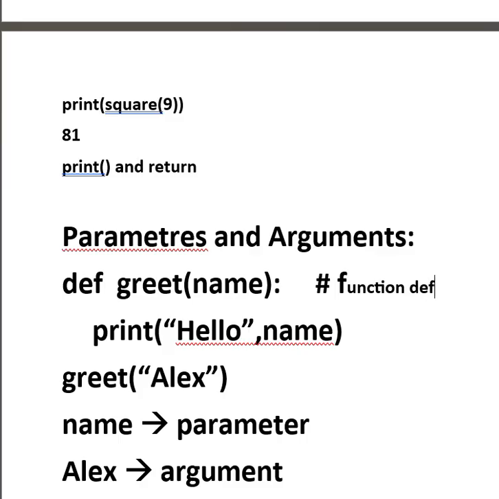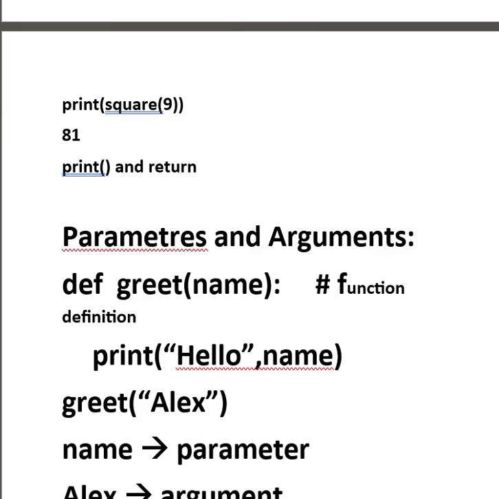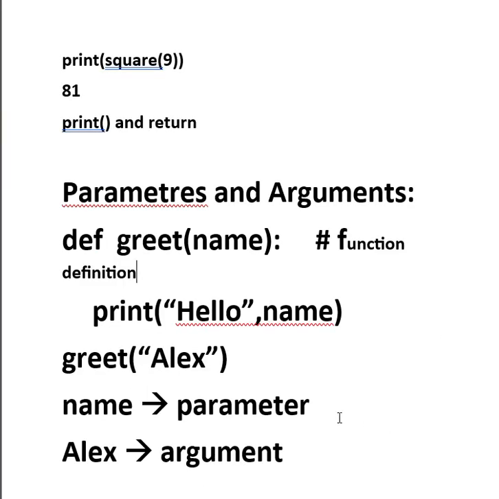So we are writing the parameter in a function definition. This is the calling of the function. So in calling the function, that is the argument. In function definition, that is a parameter.